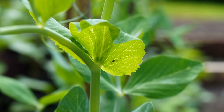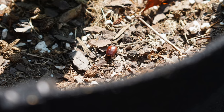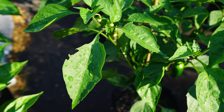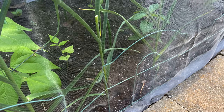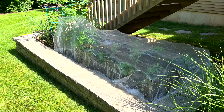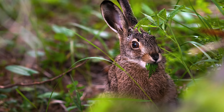Our third mistake is related to the last one — not using insect netting when we brought our plants outdoors. A lot of pest populations emerge early in the spring looking for places to feed. We ended up having a pretty bad problem with Asiatic beetles feeding on our plants, and also caterpillars and cutworms in the garden. One of the best ways to prevent these problems outdoors is putting up a physical barrier. Insect netting is a great way to do this, and we've already invested in some for next year. My mom had the insight to use insect netting early in the season and her peppers were pretty much pest-free and grew amazingly well. One reason we didn't do this is simple laziness — you have to buy it, set it up, take it down, protect it from wind, and adjust the covering as the plants grow. But it's definitely worth it for both insects and animals like mice, voles, rats, bunnies, and even deer.